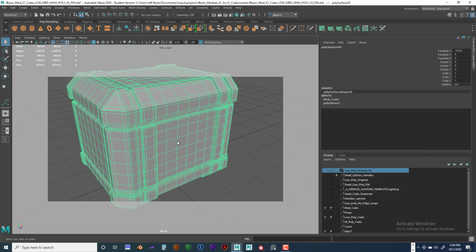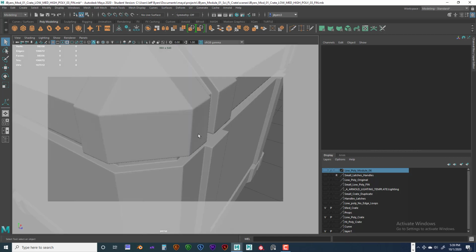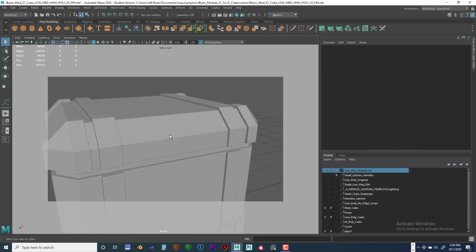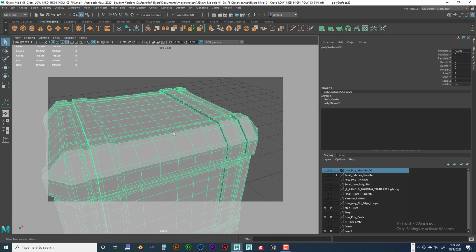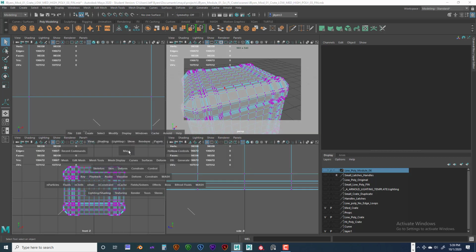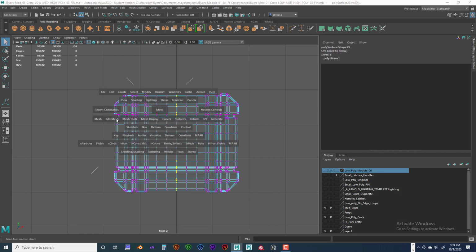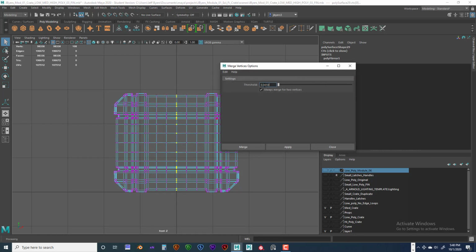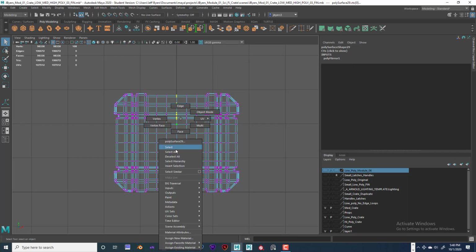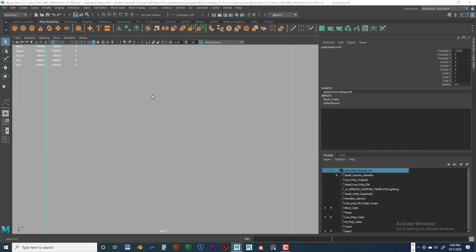And when we hit the 3 key, you can see that we've got a nice smooth result, and we don't see any creases here. Now, if you see a crease right here, that means it did not merge very well, and you might have to do it by hand. To do it by hand is pretty easy. If they didn't merge well, you just marquee select a strip down the middle, go to Edit Mesh and Merge, make sure this is 0.001, and then click Merge, and that should merge all the vertices together. Okay? Let me know if you guys have any issues or problems. I'm happy to help you.